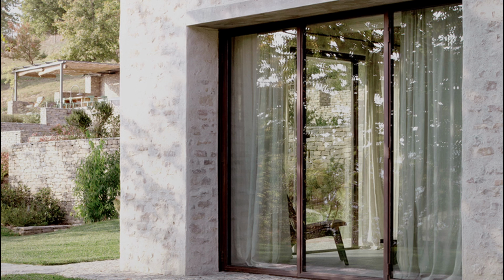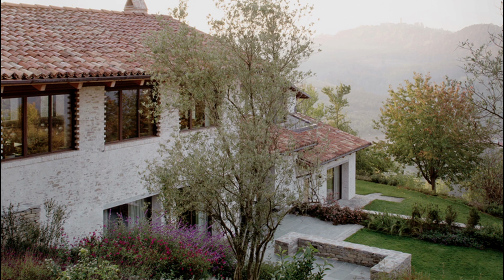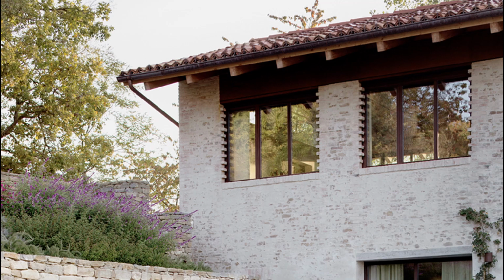Cascina comprises three original stone volumes: a two-story farmhouse, a large barn with a high loft, and a connecting enclosed bridge on the first floor. The rural property previously featured small windows, resulting in a very dark interior with little relationship to the outdoors. Jonathan Tuckey Design reorientated the plan by relocating social space and the kitchen to the southeast, a vantage that enjoys the best view across the rolling countryside, making for a peaceful morning coffee experience.